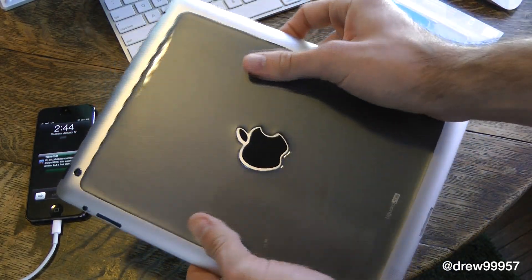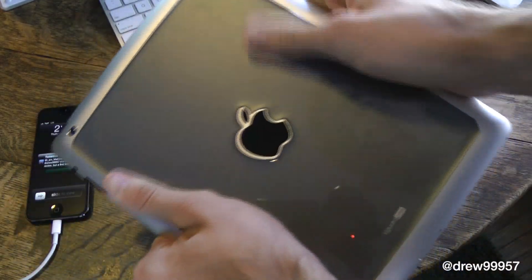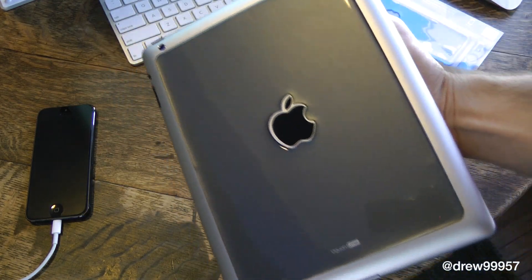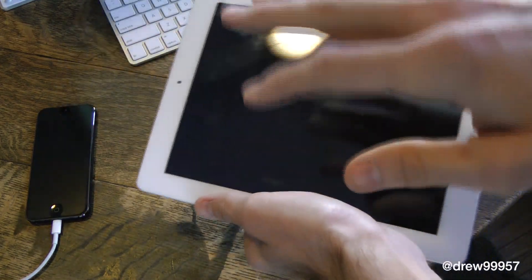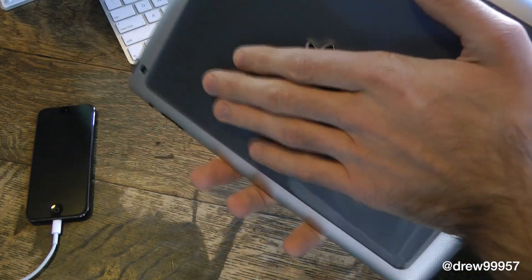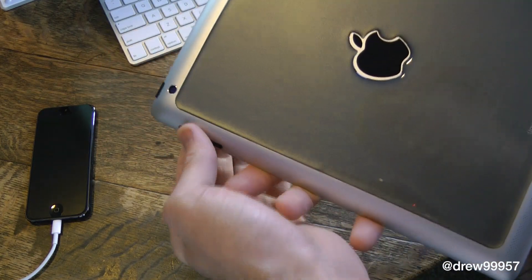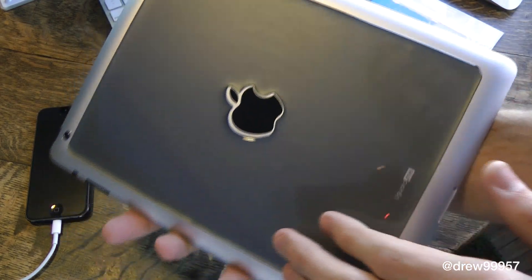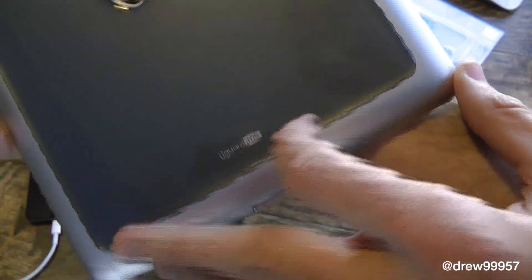And there you go — look at that, it looks really nice. The texture feels great; it's like using a case but not really, because you just have that back protection. If you have a Smart Cover you can use this in conjunction with that, giving you protection on the front and back. The Apple logo, camera, and all your buttons are exposed — just the back is protected. Really nice skin, and down at the bottom there's their little logo.